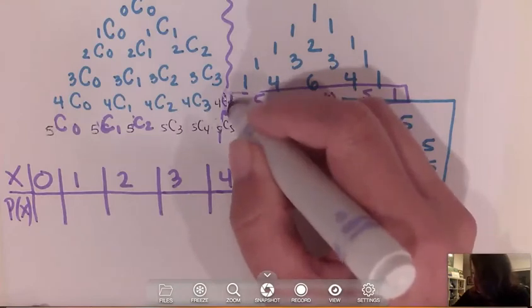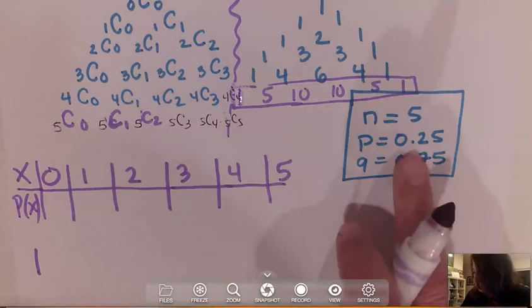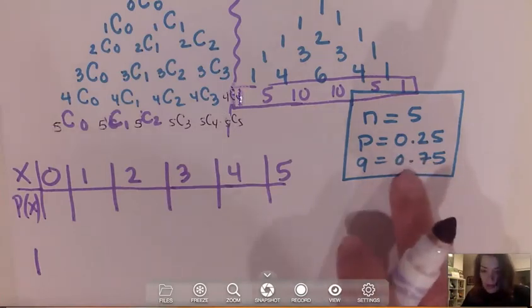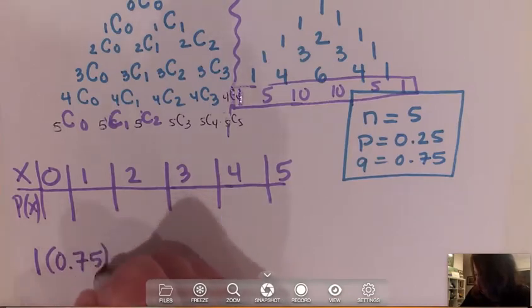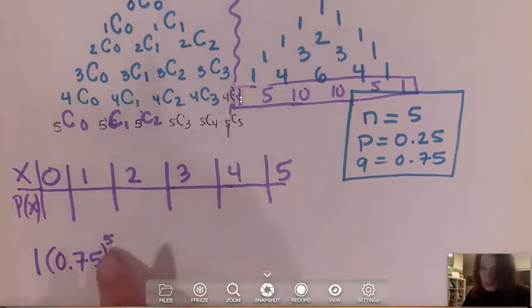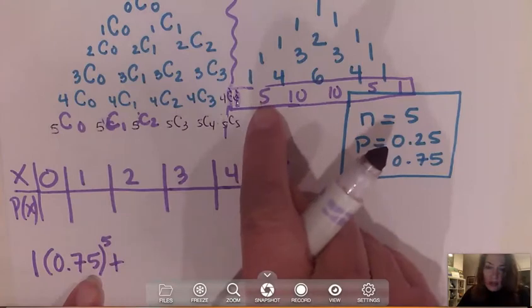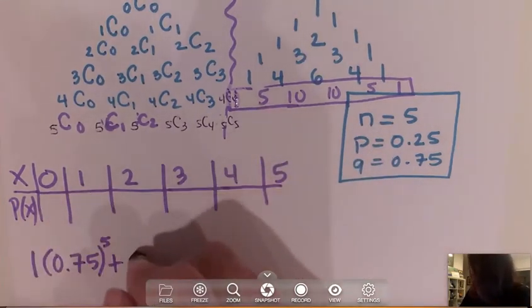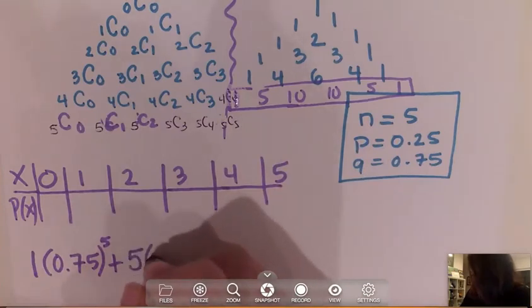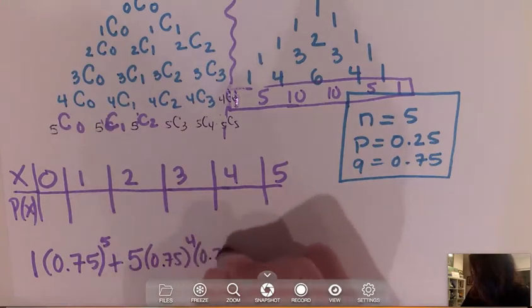The first way of making 0 shots, that means she's going to miss all 5, and that means 0.75 to the 5th, because she won't make any shots here. Since our sample size is 5, she will be missing 5 shots. The next one is, there's 5 combinations of making 1 shot. So that means I'm going to put a 5 times 0.75 to the 4th times 0.25 to the 1.